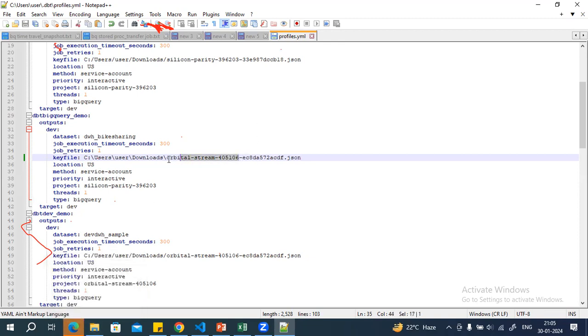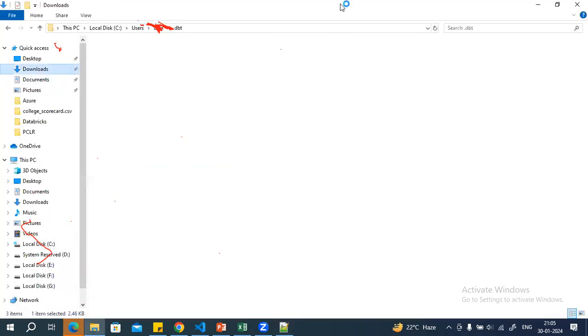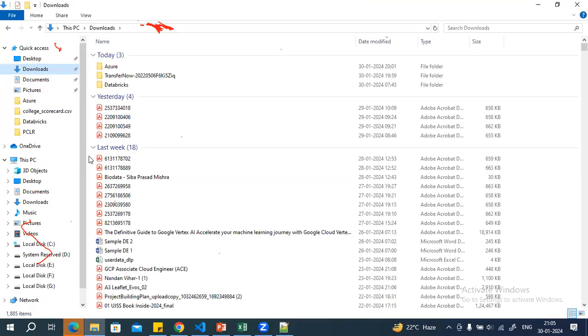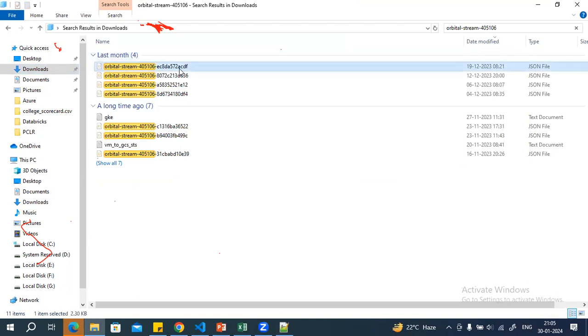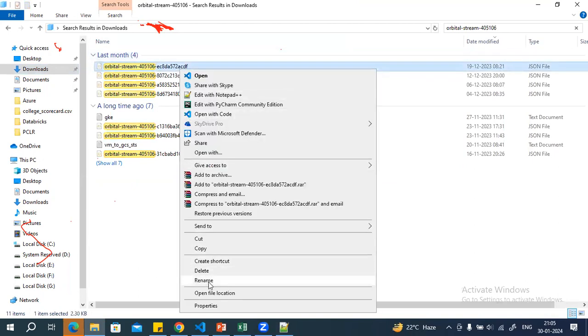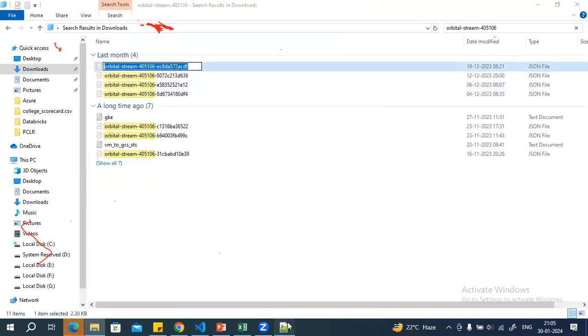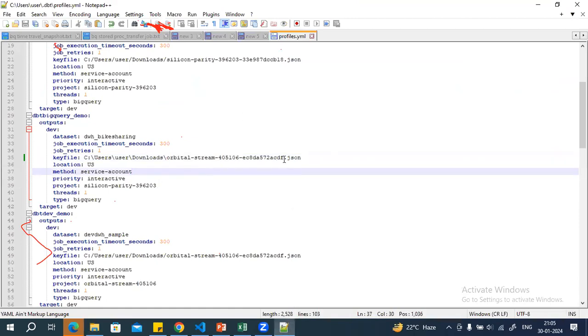This service account key file has all the details about my project, about my GCP project.